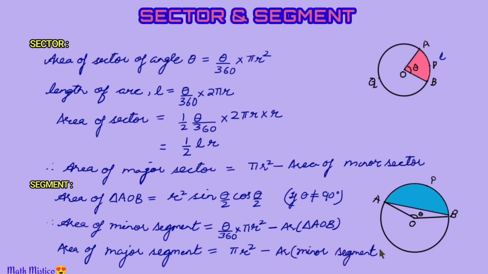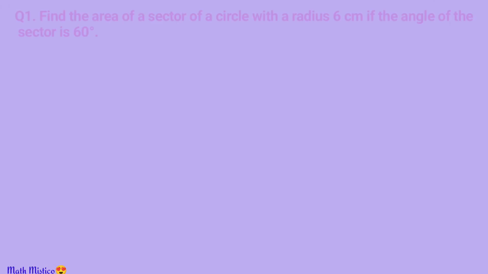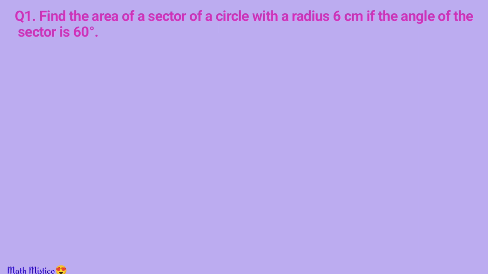Just to add here, you should also know the formulae of area, circumference and ring of a circle discussed in the first session. So these were the various formulae related to areas. Now let's try to apply these formulae. You may not need to draw the figure in every question, but I am just making this figure for your understanding. Most of the time we can solve the question without a figure also.